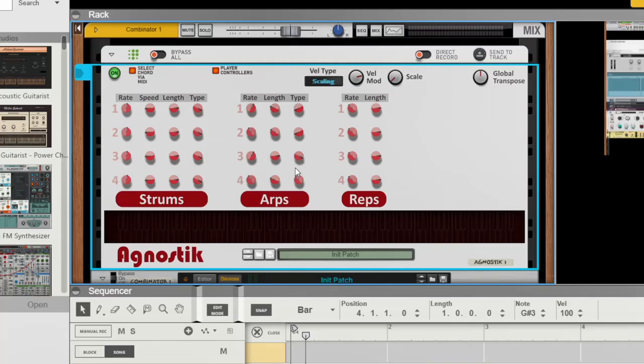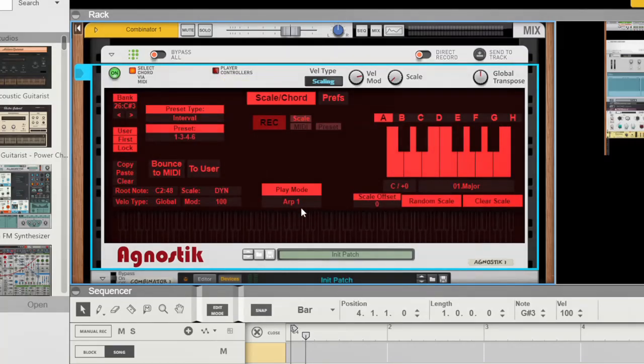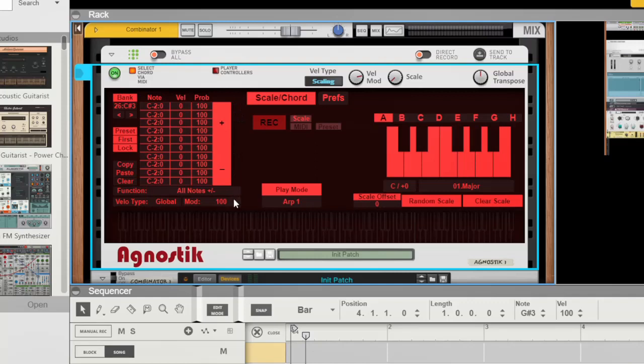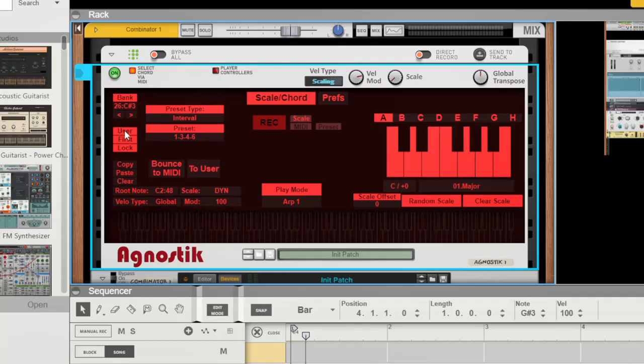Anyway, that's the gist of it. So the main things to remember: we've got the new play mode. Everything's been messed around. All of the chord stuff has now been compacted a bit. You've still got all of your different chord types, but they're all in a much neater looking layout here, and the scale stuff has remained pretty much exactly the same.